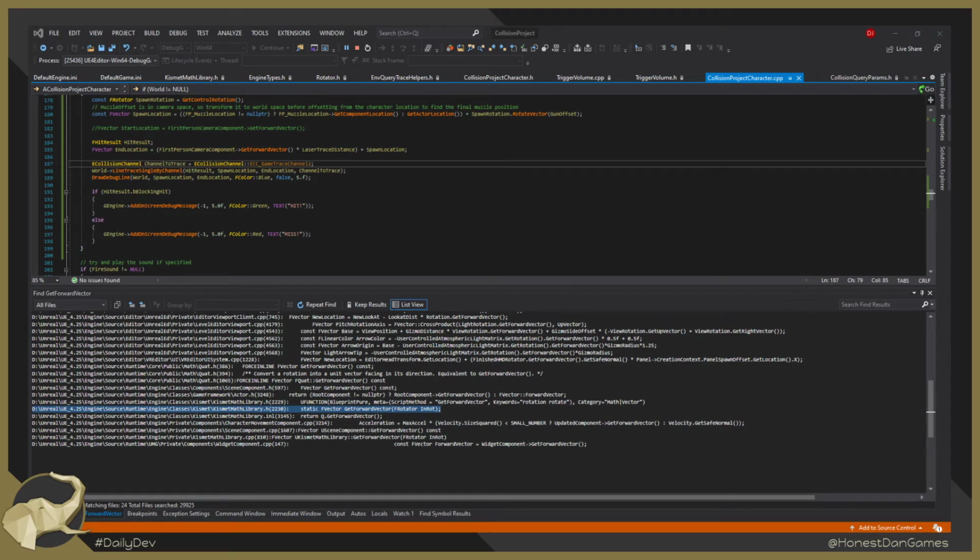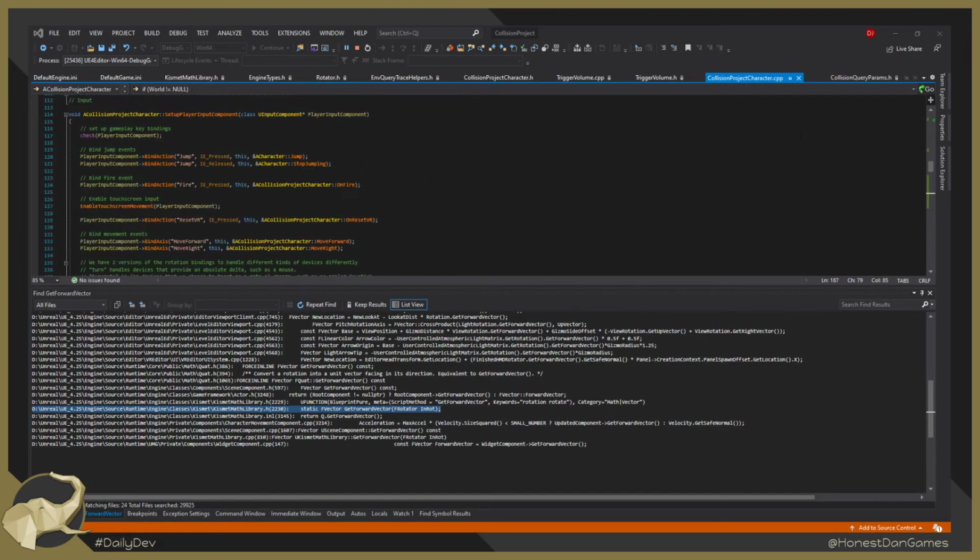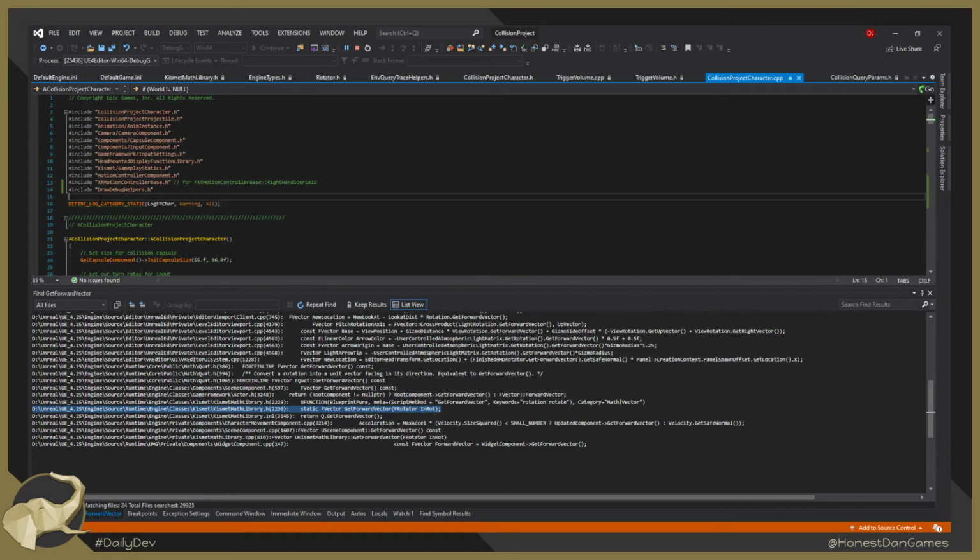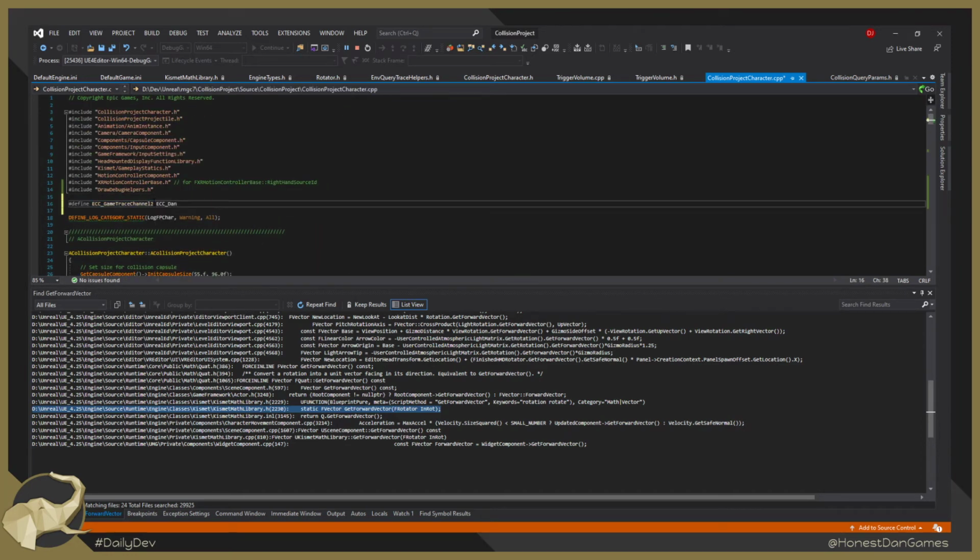I don't know whether you can just do them at the top. I don't really use defines very often. Is that how defines work? You don't do a semicolon, do you?